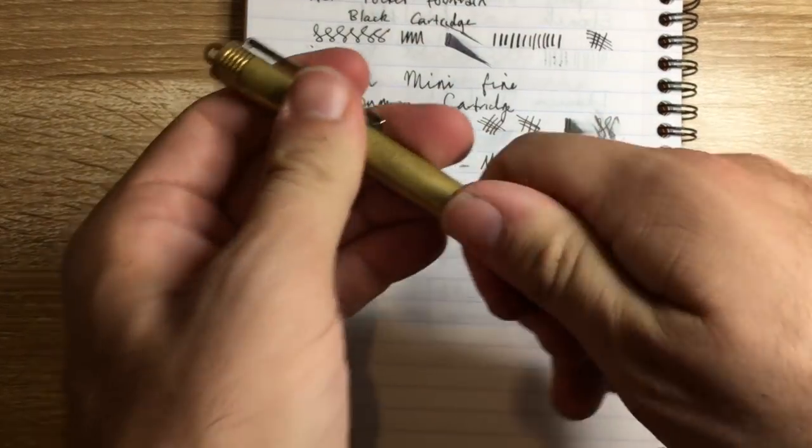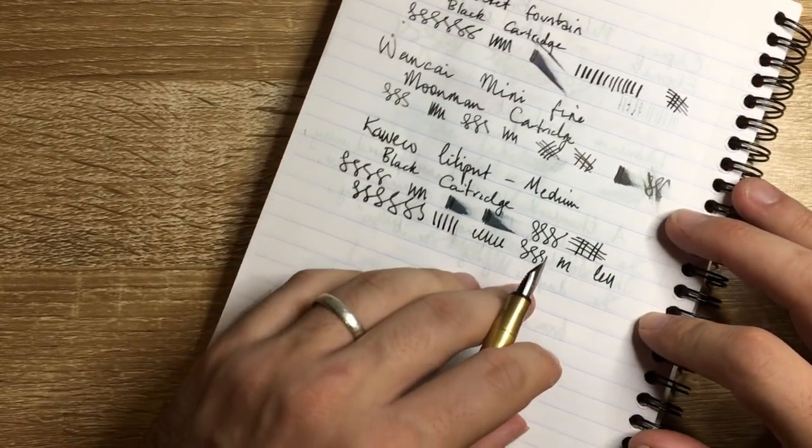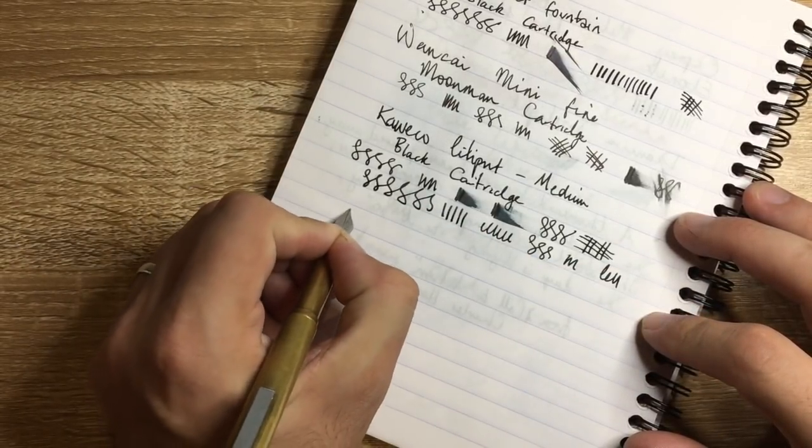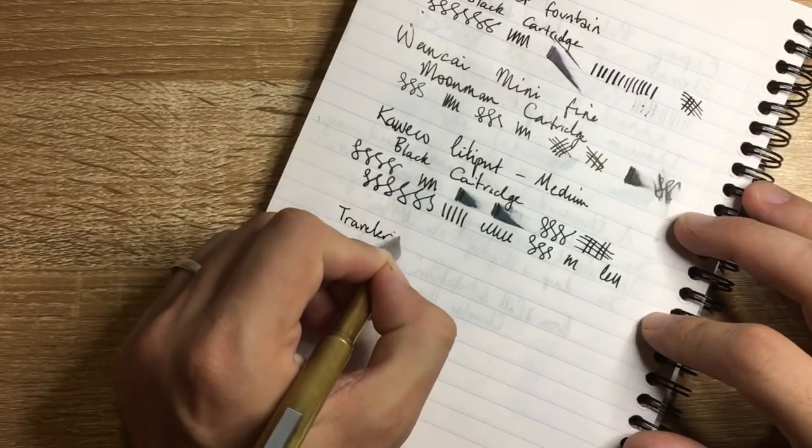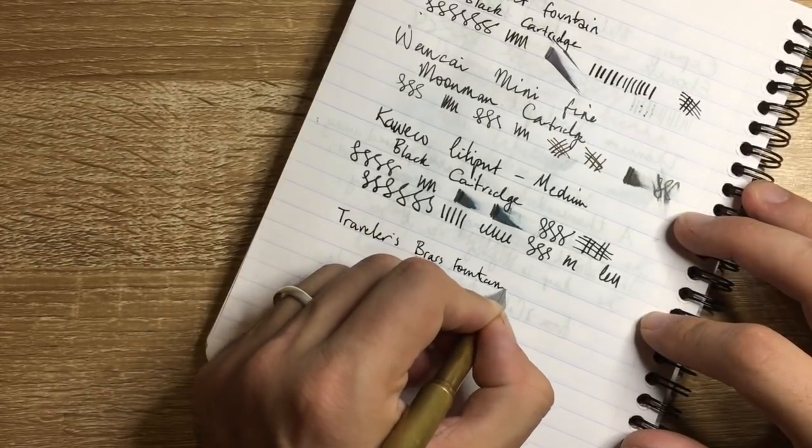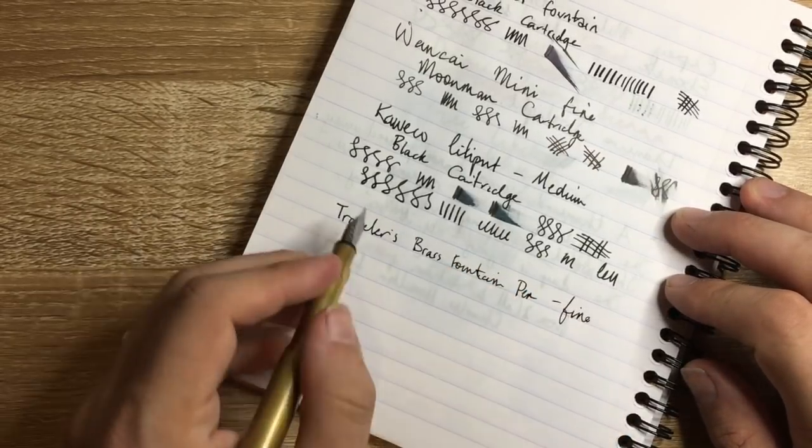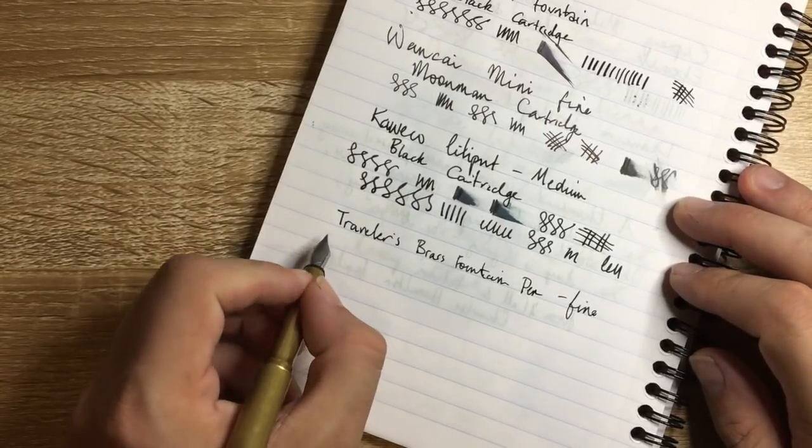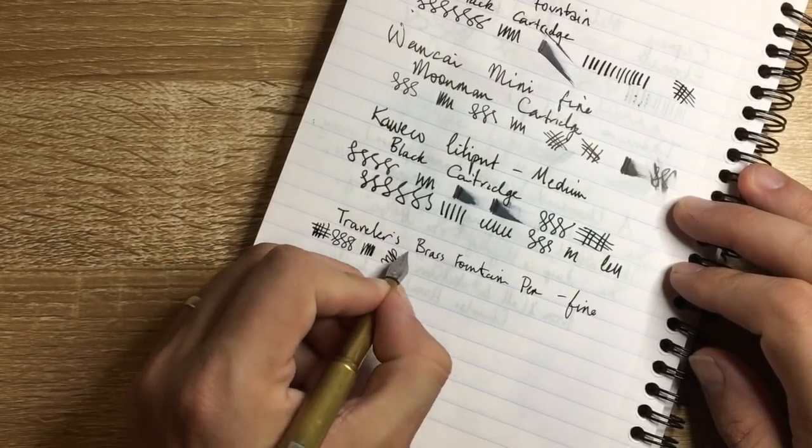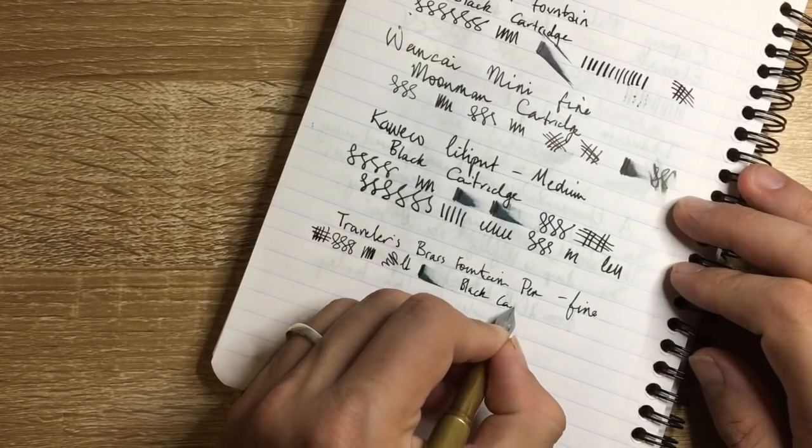Next is the Traveler's Brass Fountain Pen. Now, I bought this pen for a trip to Europe I did, and I used it every day for my bullet journaling and note-taking and all of that. And it was absolutely perfect. And this is fine. It only comes in fine, as far as I'm aware. But for this sort of purpose, I think fine is actually pretty good. So it's a smooth enough nib. It's certainly not scratchy. There's no feedback on it. It's not a wet nib at all. This is also a generic black cartridge.